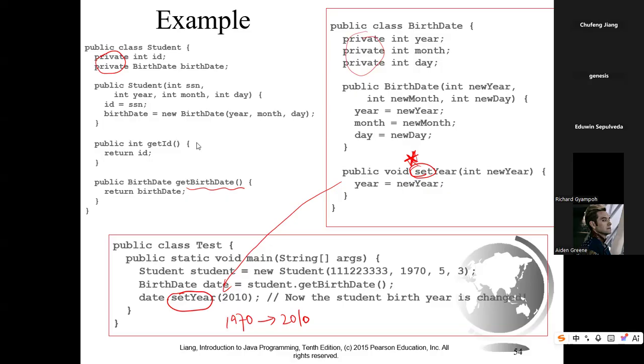We can only get something. However, with the BirthDate, we can change the birth year, so it makes it mutable now. So this is the magic and charm of objects.